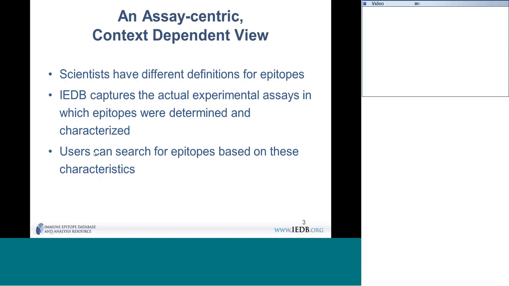When we started off, we realized that in order to really capture these kinds of information to characterize an epitope, it is very hard to find a structure that everybody is happy with, because people in different areas of science think of epitopes in a different way. So in order to be agnostic to this, instead of capturing some somewhat arbitrary criteria of what an epitope is, we are actually capturing the experiment that is used to map an epitope, and the user can then search for the characteristics of that experiment.